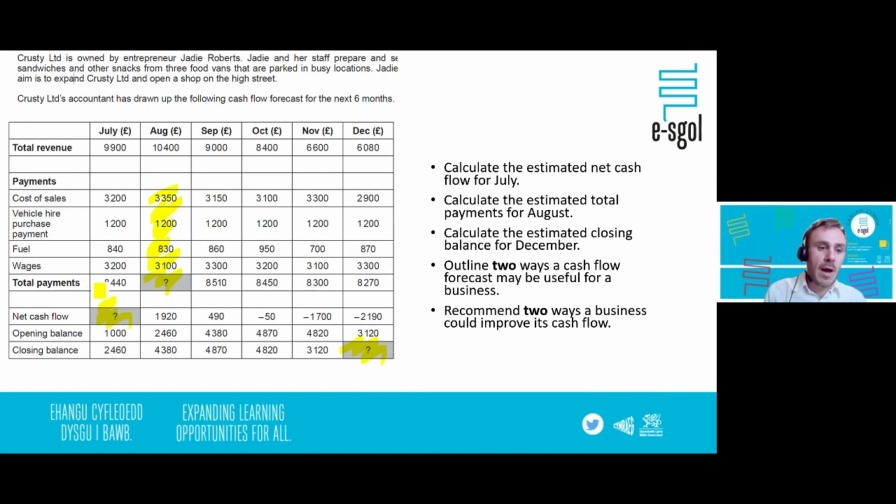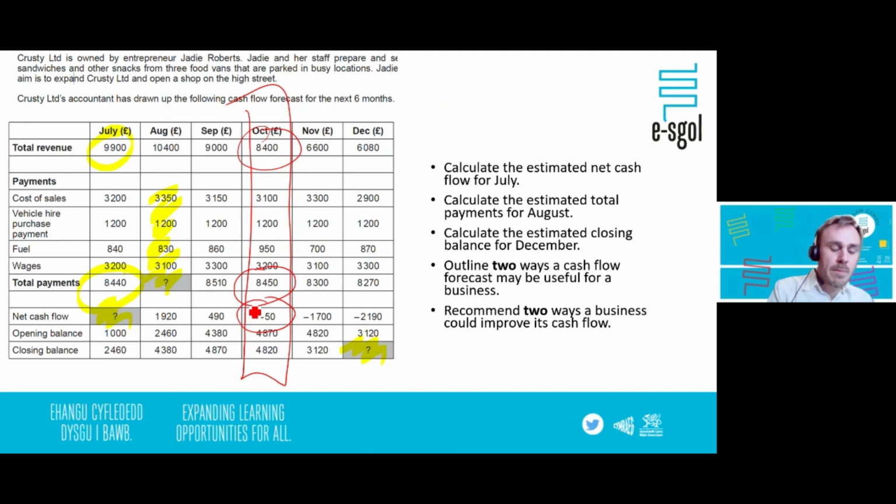Your net cash flow. So again, we should be aware that our net cash flow is our total revenue minus our total payments. And if you're unsure, you get to this question, you see a table, look at another month that's complete. So October, for instance. How have I got that net cash flow? And again, you can look at these sums and you can see, hopefully, all right, there's a -50. That's it. It's my revenue minus my total payments. And it's these triggers that are going to help you and support you going forward.